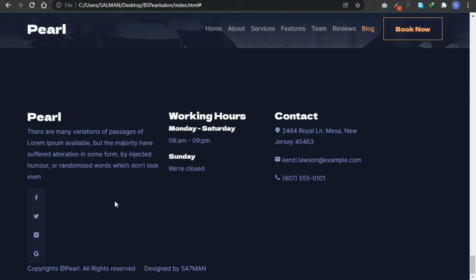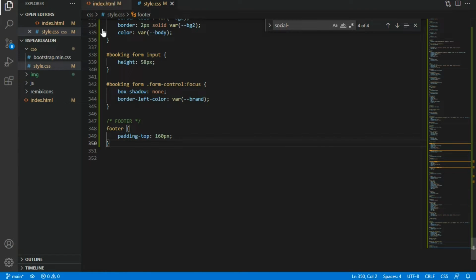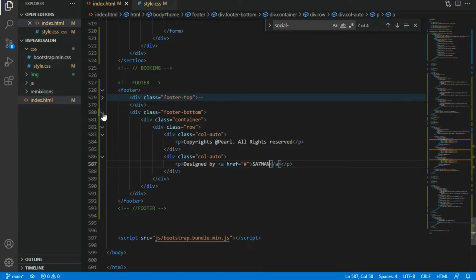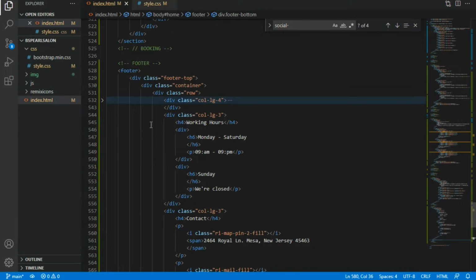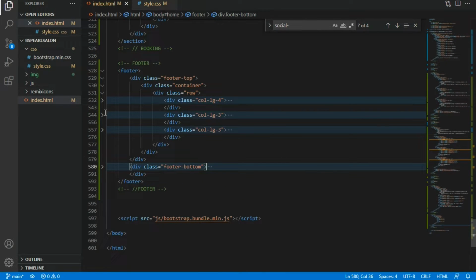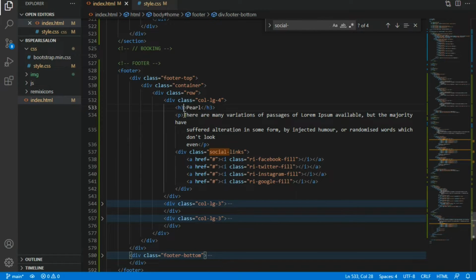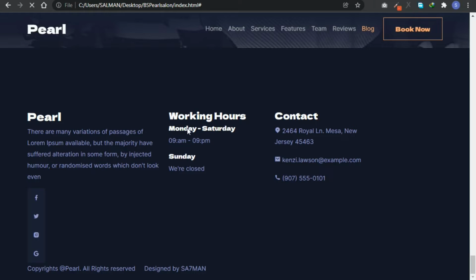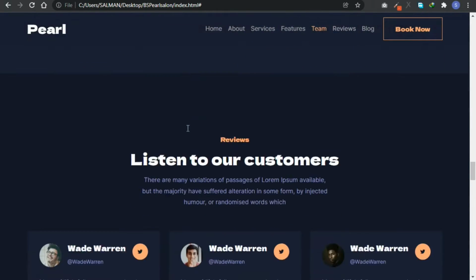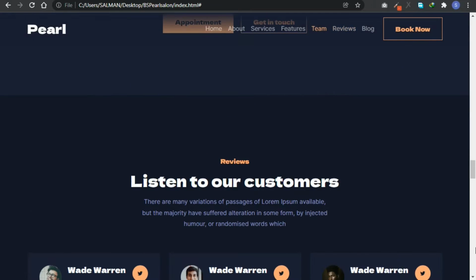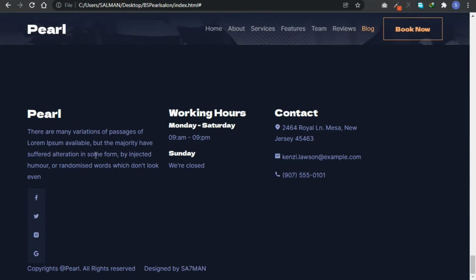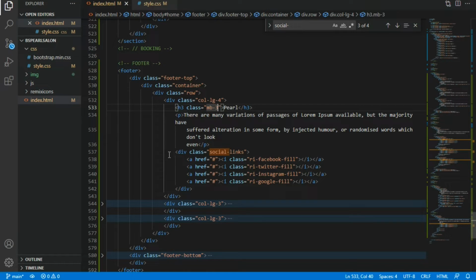Okay, so I'm going to design the first column. Okay, so for that I'm gonna collapse this. So I'm gonna give a space, margin bottom 3 rem, 3 rem.